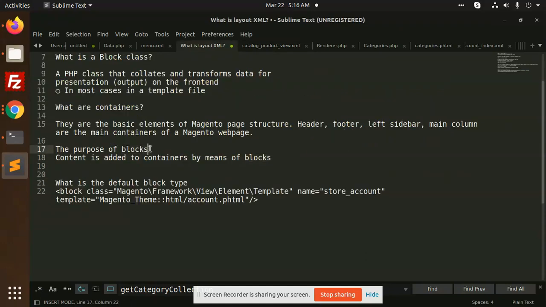So this is the block's purpose, and default block type, this one. If you want to render any kind of CMS page or anything that you have made in any of the theme or modules, you need to just pass it like this, and it will render that small code over it, right?